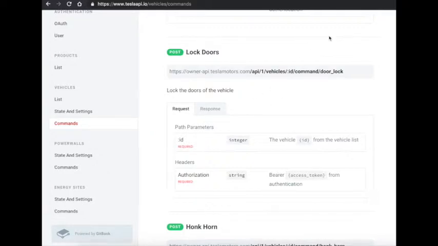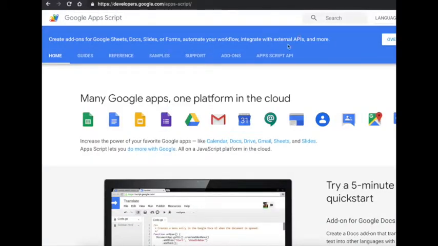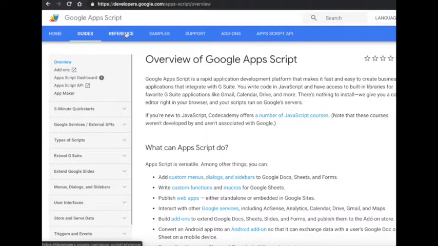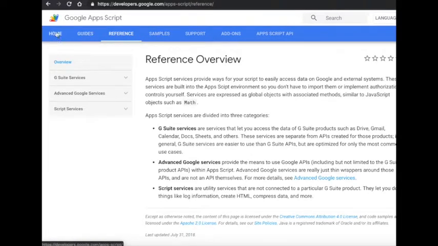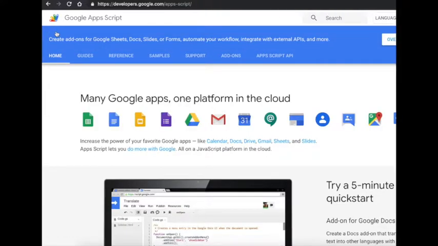So that's one way. The second tool I used, and you don't have to do it this way, but I found it easy, and I can explain a little later why, is this thing called Google Apps Script, and it's very powerful, very flexible, and has a lot of features. I'll get into more detail on why I chose this. The convenience is really awesome, and there's a lot of good documentation here to tell you how to use it, what the programming or scripting language is. There are reference guides and samples. There's a lot of tools, like I said, that we'll get into later.